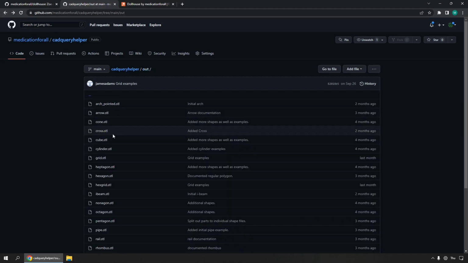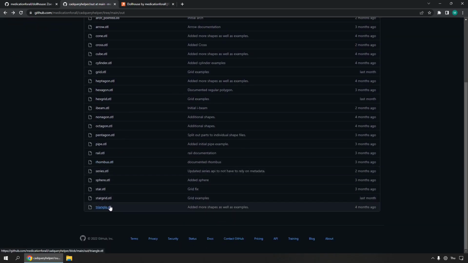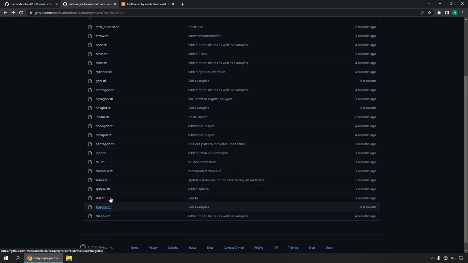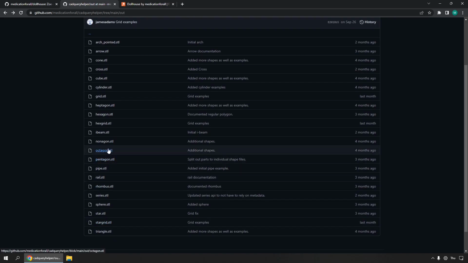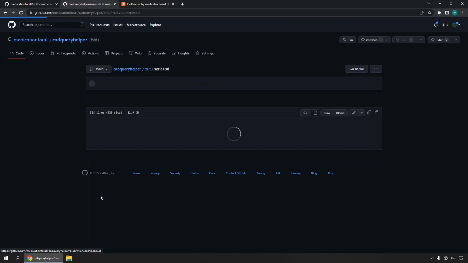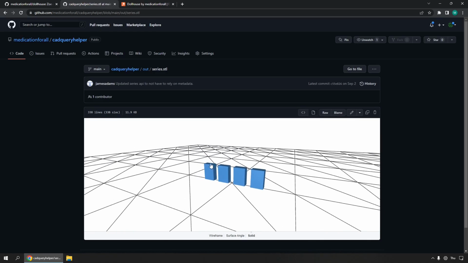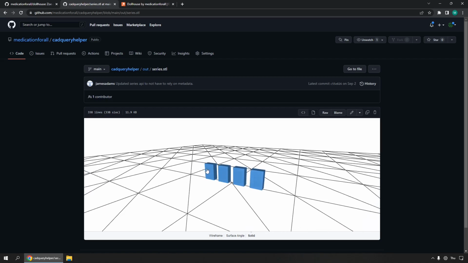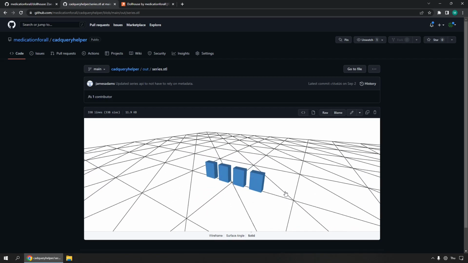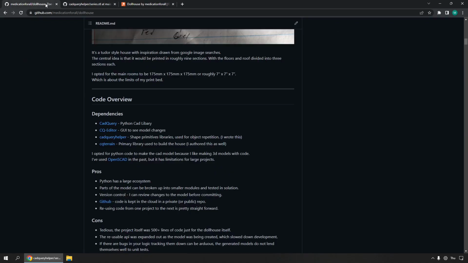The other component that I used a lot of was the series. I don't know if I have a series example in this. I should, but I may not at the moment. But a series, there we go, is basically presenting a tile and then repeating it along a particular axis, whether it's the X, the Y, or the Z axis.